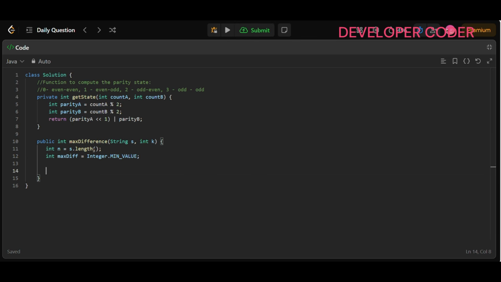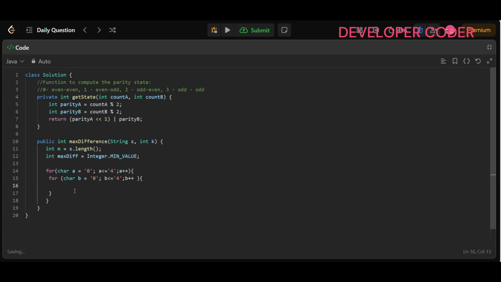Done. And then we have to try every pair of characters a, b from 0 to 4. This you already know, right? So here we just run one for loop, char a starting from 0, and we run it until less than or equal to 4. These are the characters that we have. And a plus plus. In the same way for b, you can simply copy this part, paste it here, and just change it for b. This is also clear. I hope that until here the code is clear, how we are getting this and why we are writing these two. So this is done.